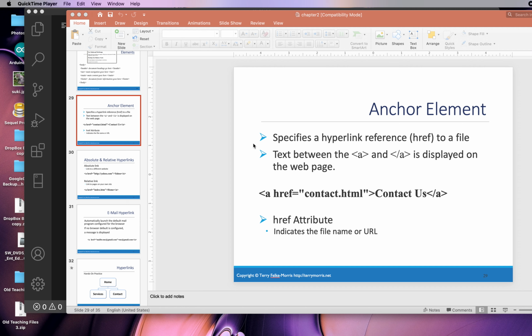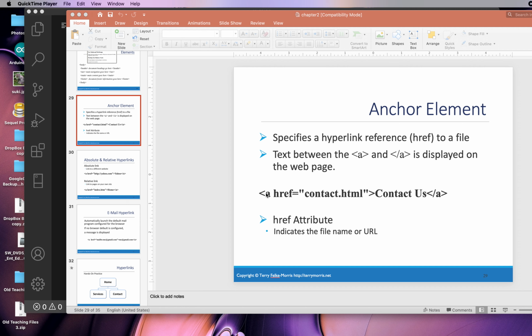So to link in HTML, we use an anchor element, but it's not spelled out anchor. It's just a letter A. And each letter A needs to have an attribute of href. The href is the file name or the URL of where you want to go.